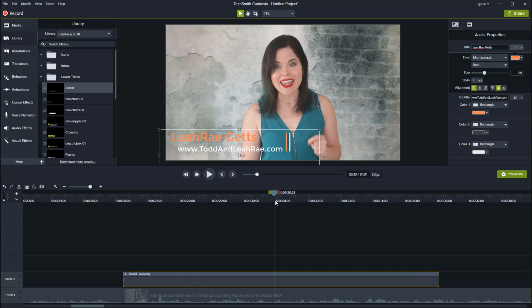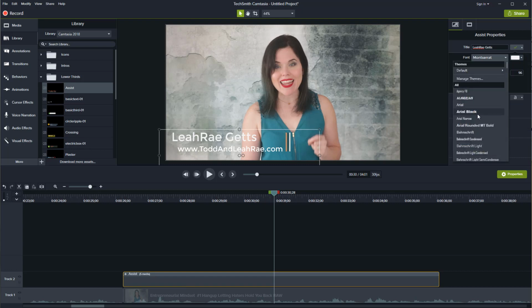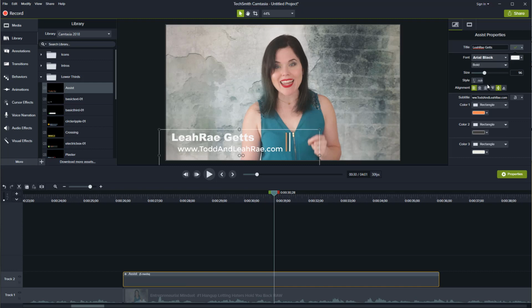So if you put your cursor over here, you'll actually be able to see more of what's going on. So orange is definitely not my color, so I'm going to change this to a different color. Just going to change this to white. If you know exactly what color you want, you can put that over here down in the hex field. You can change the font, size, all kinds of stuff. Whatever you want to change on your font, you can do that right here.